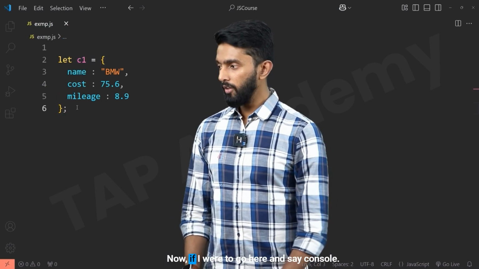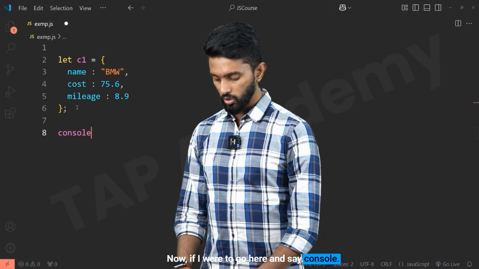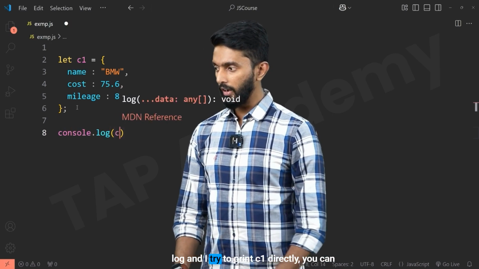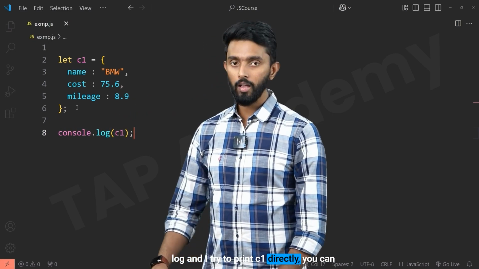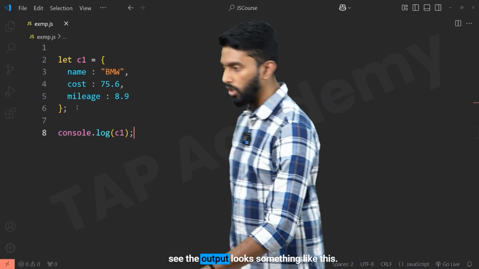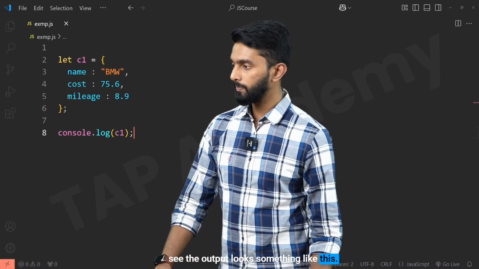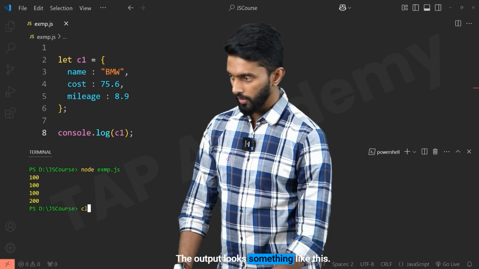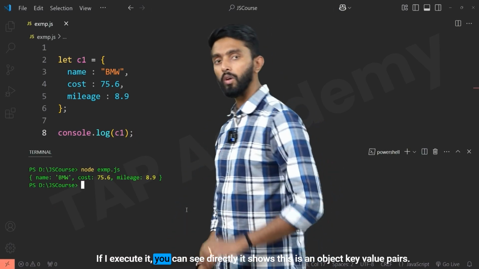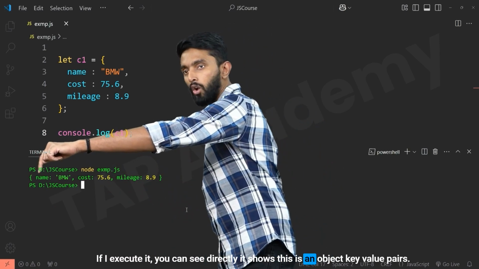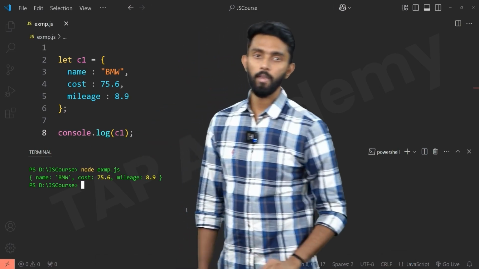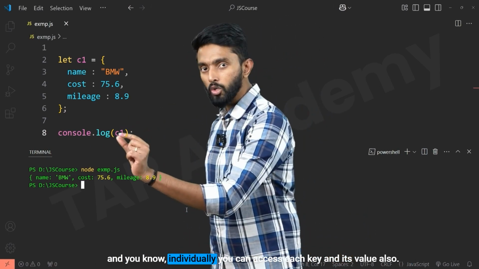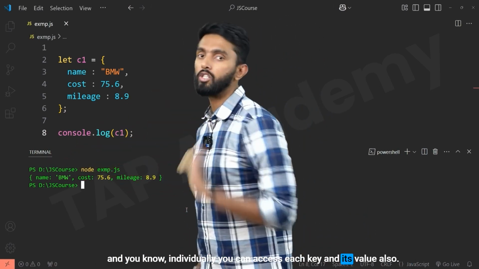Wonderful. Now, if I were to go here and say console.log and I try to print C1 directly, you can see the output looks something like this. If I execute it, you can see directly it shows this is an object, key value pairs. And individually you can access each key and its value also.